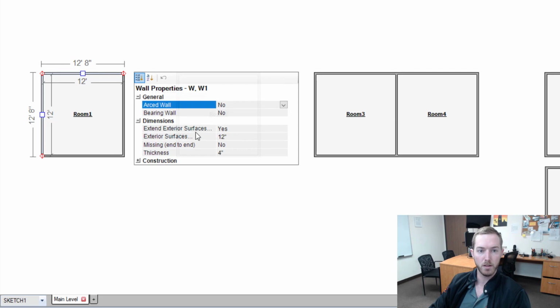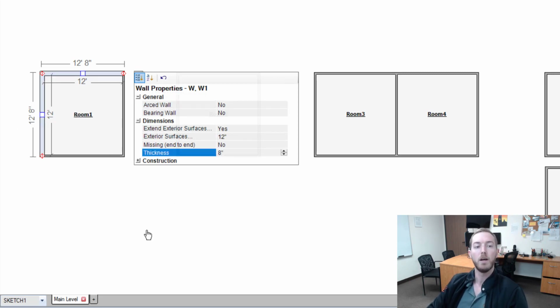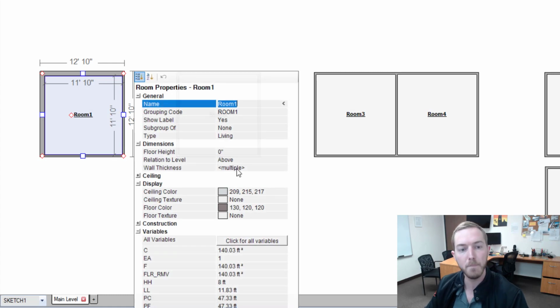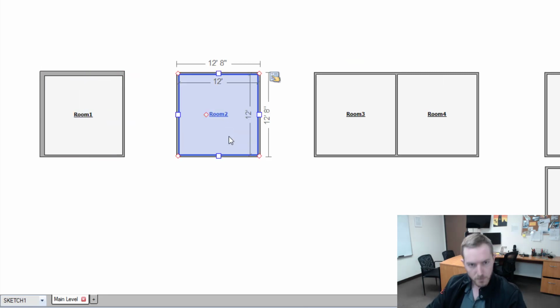And I can come to the properties. Note that it says here 4 inches, we'll go to 8 inches. So now I've specifically changed the 2 exterior walls that I called out by clicking one wall, holding Control, and selecting the other wall. Important to note that if I went back to the room properties now and went to check my wall thickness, it's going to say multiple because not all walls are the same. So if you ever see that multiple in greater than, less than signs, it's just saying that there's multiple measurements that apply to this variable, this wall thickness. So it's hard to define.